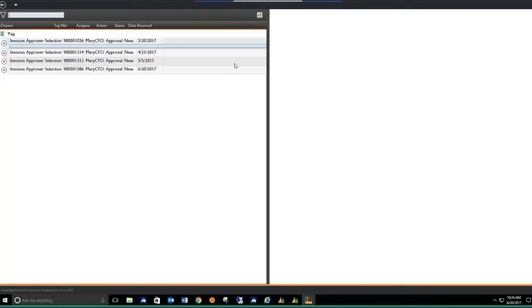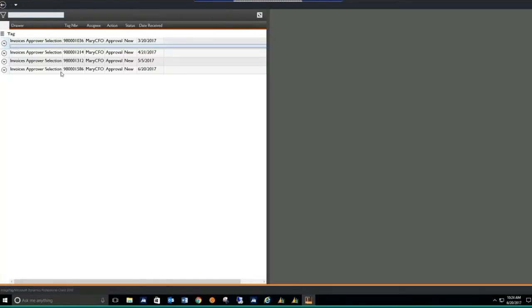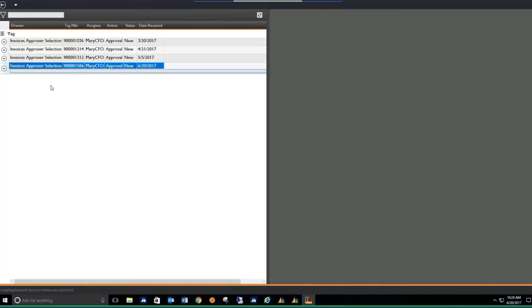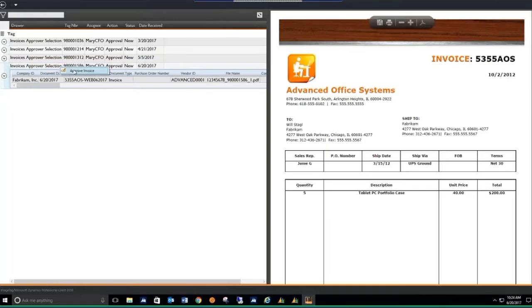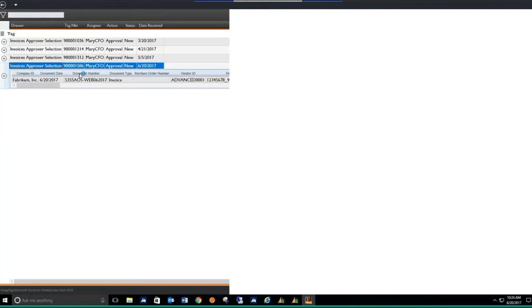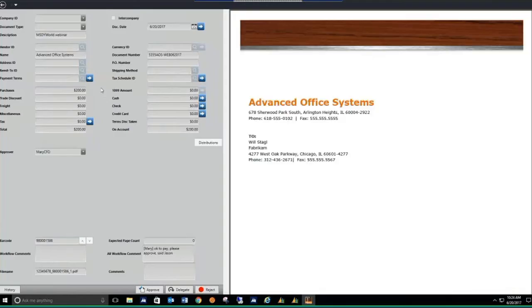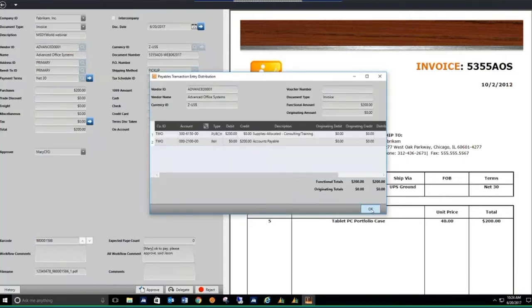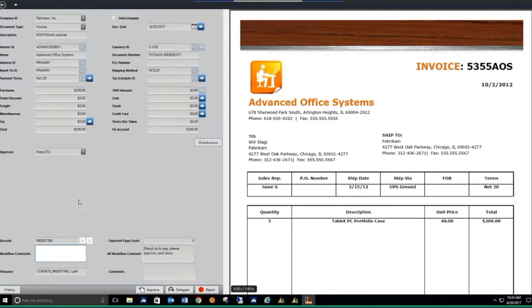Or I could come here in my work queue in the Pro client, because if I'm going to be working with a lot of invoices anyway, and I'm in the office on a regular basis, then I'll just have the Pro client up over here, or maybe the web client, which I'll show you in a moment as well. You can easily just come in, review the things that you need to have approved, look at any of the detail that you need to review, and say OK. So we'll say OK to pay, webinars rock.